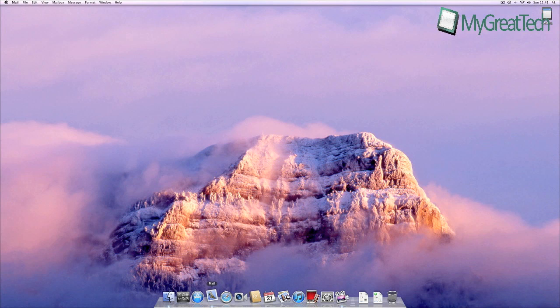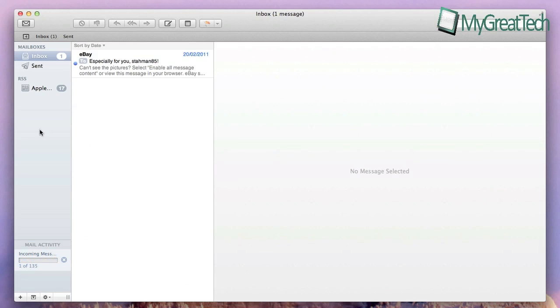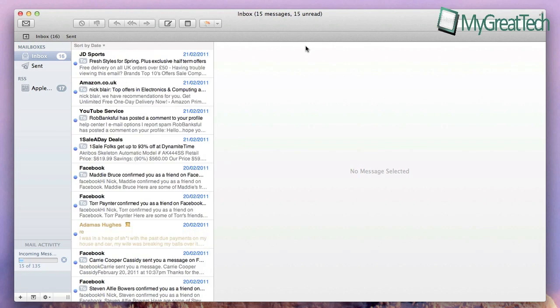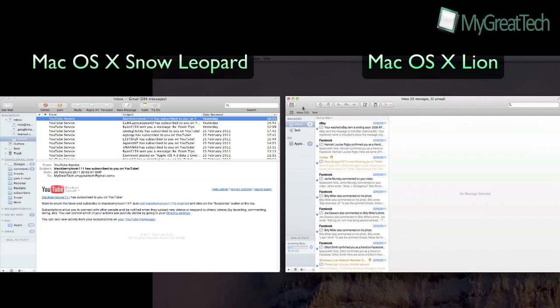If we go to the Mail application, just launch that. So the Mail looks pretty different. Wait for all the mail to come in, but as you can see already, it looks a lot different to the one we're used to in Snow Leopard. Again, all the buttons are very refined, very more professional. You get a few more options at the top, and the inbox and everything like that, the colours taken out again.